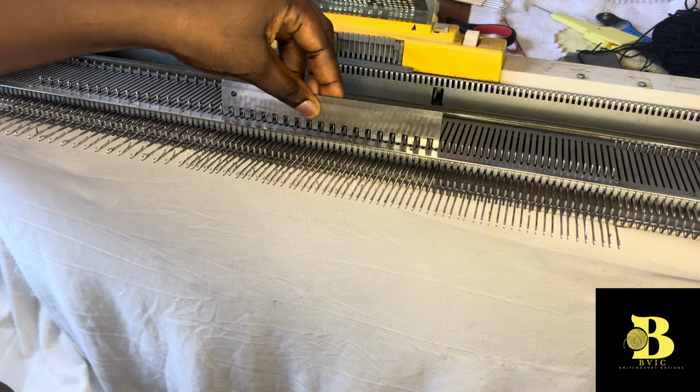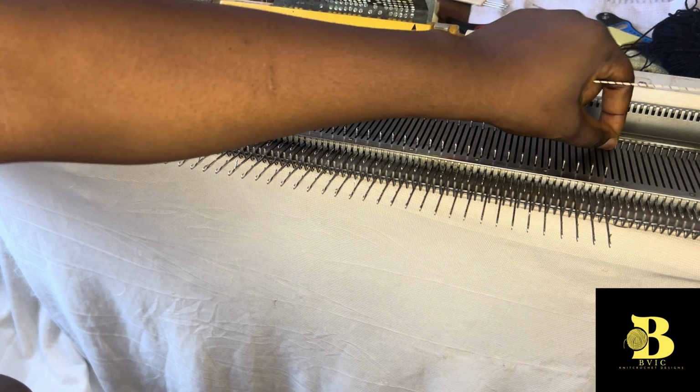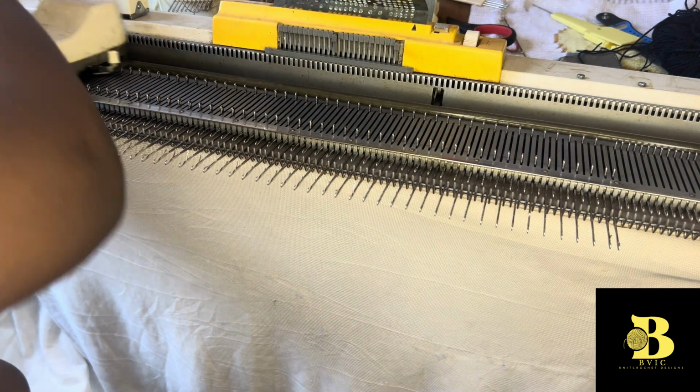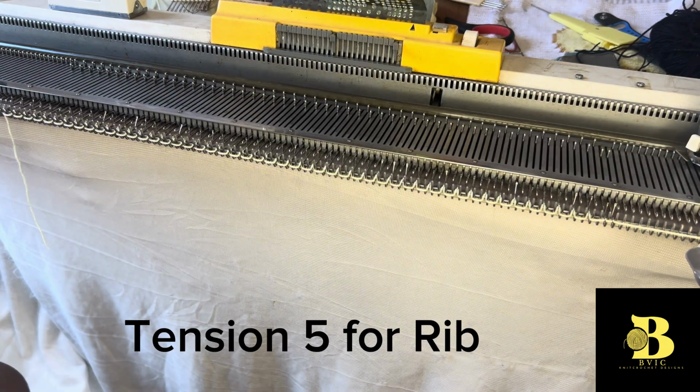Okay, so you push in every other needle. So this is tension 5. All right, do not forget your weight.